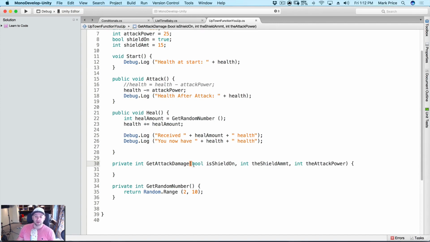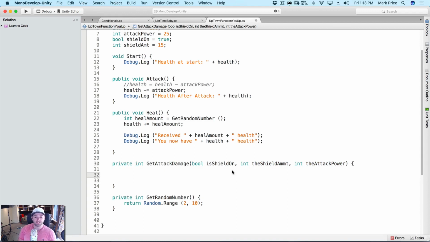So what are we doing here? We've just created 3 parameters. We've created 3 variables within our function. And what happens is when you call a function with parameters, you pass data into these slots like little buckets, and you're giving a name to these buckets, and then your function can use them. So it basically copies the data into them and renames them to whatever we've passed into them here. So get attack damage, great.